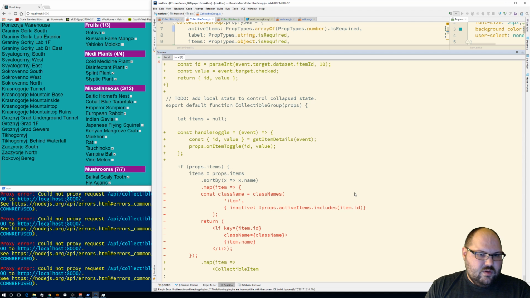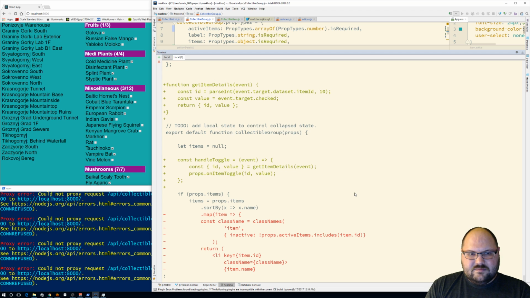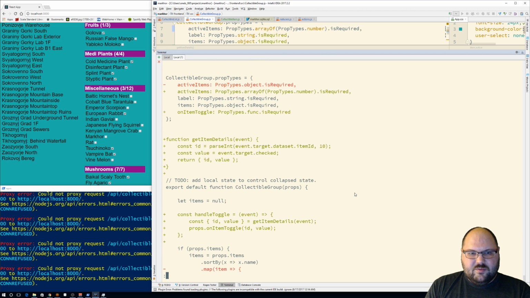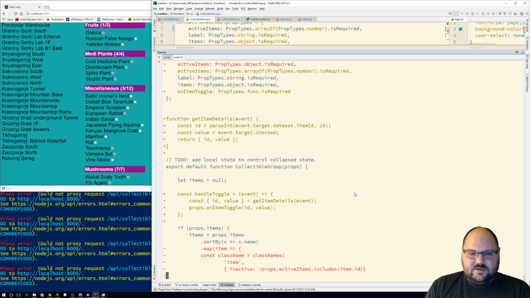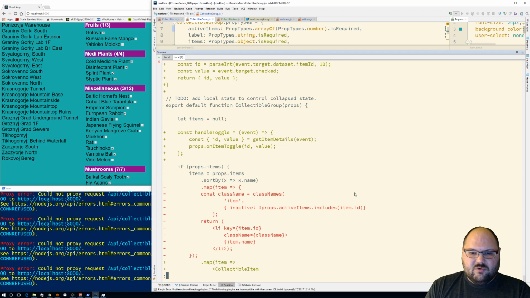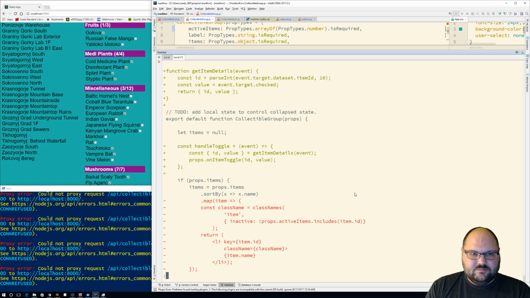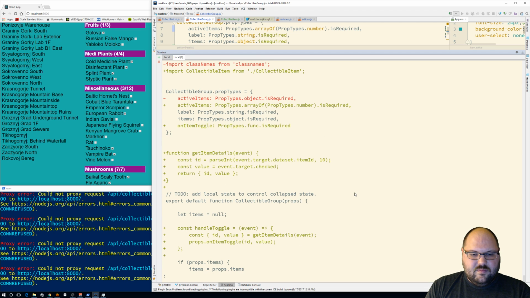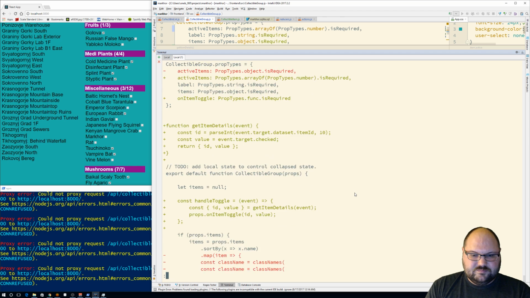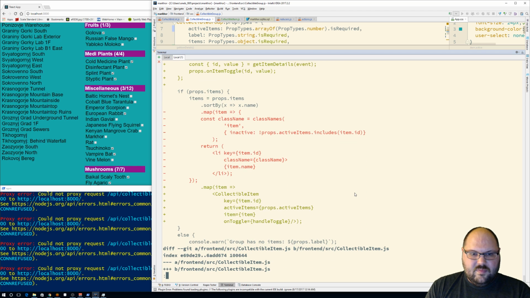So we've got a handle toggle callback, which is baked in to the, which component is this? The collectible group. So each group gets its own handle toggle callback. Well, I guess that's a little inefficient.